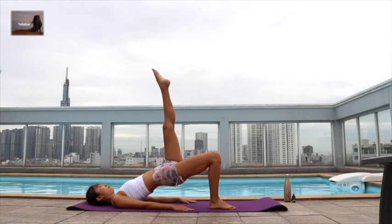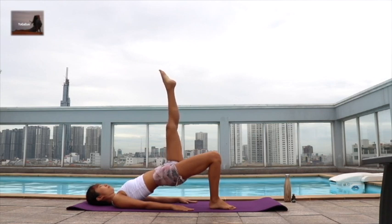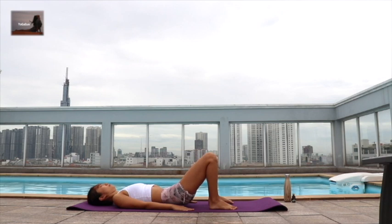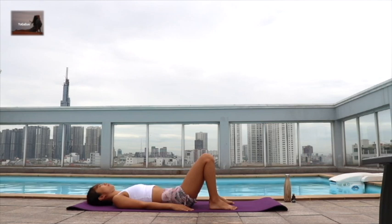Reach your left leg toward the sky. Keep lifting your buttocks. Left foot down. Curl your back, slowly come out of the pose. Take a deep breath. Now it's time to go to the wheel pose.